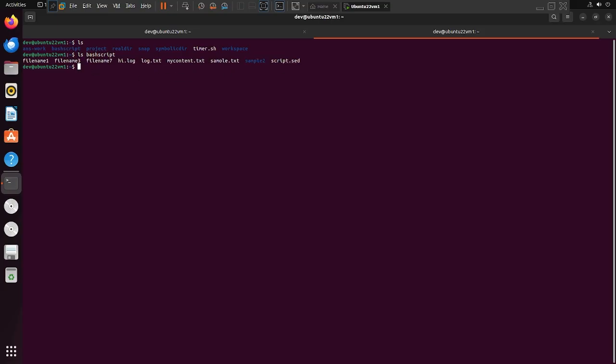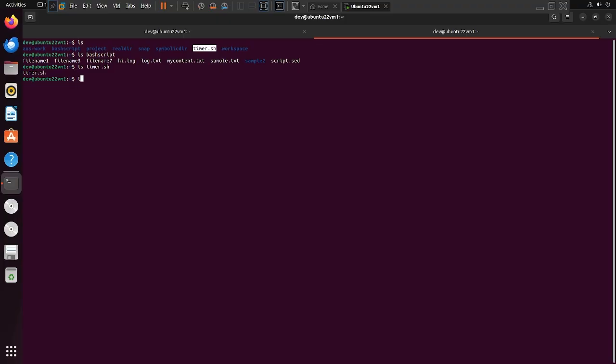You will see it gives all the items which are available inside this directory. And you can also pass only a file instead of a directory name. Here we have this one file, I'll copy and paste it here. You are able to list only the file. If it is a file, it will give only the file name, and if it is a folder, it will give all items present inside that folder.